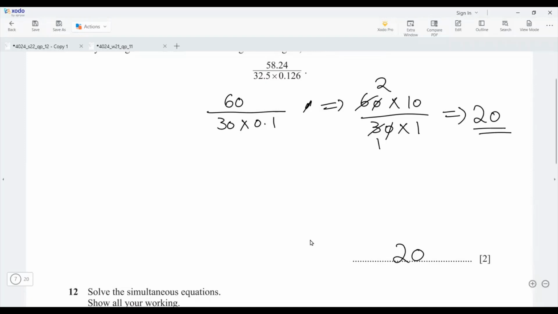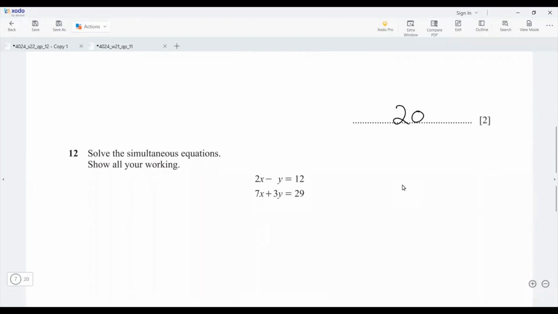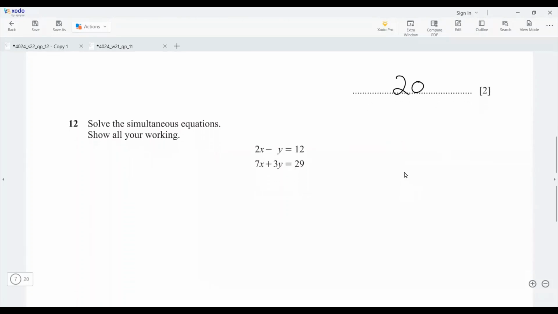So moving ahead to the next question, it involves simultaneous linear equations. For solving simultaneous linear equations, we can use any method, but I'm following the elimination method. For the elimination method, we must have the same coefficients but with different signs. So we can see it is 1. If the coefficient is 1, it's very easy to make it similar to the coefficient in the other equation, which is 3. So this conversion to 3 is quite easy. We have to multiply the first equation by 3.